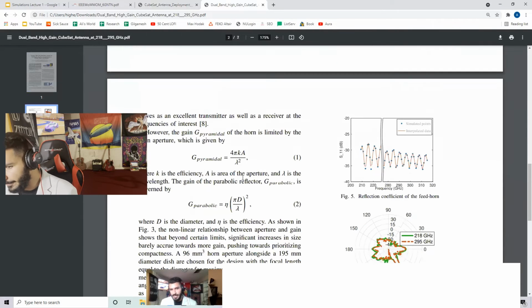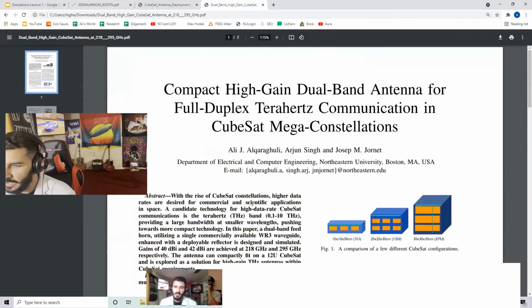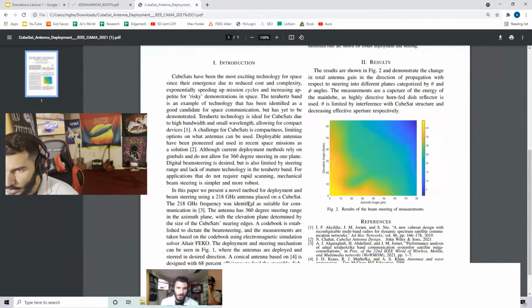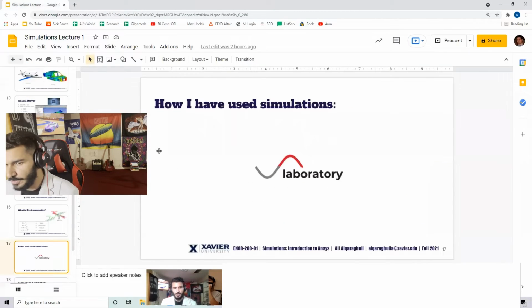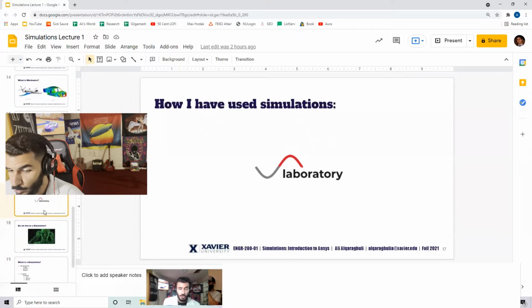So this is, again, defined by the equations of, okay, what does the antenna look like? What does the electromagnetic physics look like? In this case, this is a different software. It's called FEKO by Altair, and they do all the heavy lifting, okay? So these are just quick examples of how simulations in general are actually useful in the real world, at least based on what I have been doing.